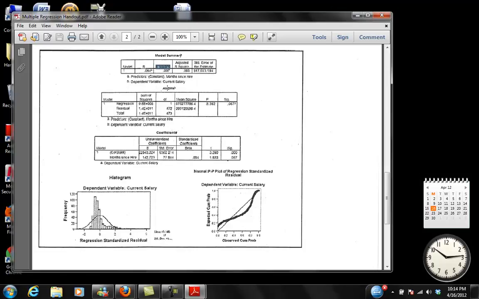Okay, the second chart, which in SPSS is labeled ANOVA, is the chart that gives us the equation of our regression line. Okay, so here we have, sorry, usually I don't use this software, so I'm still trying to get oriented myself. Sorry, let me just check one more thing.